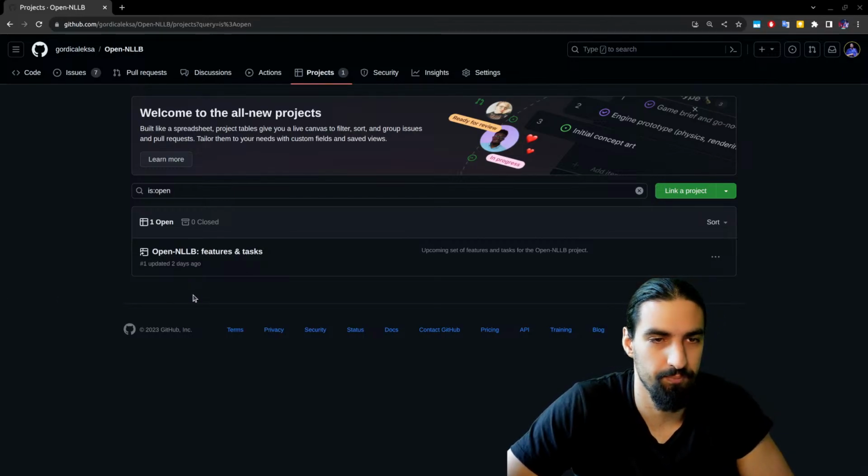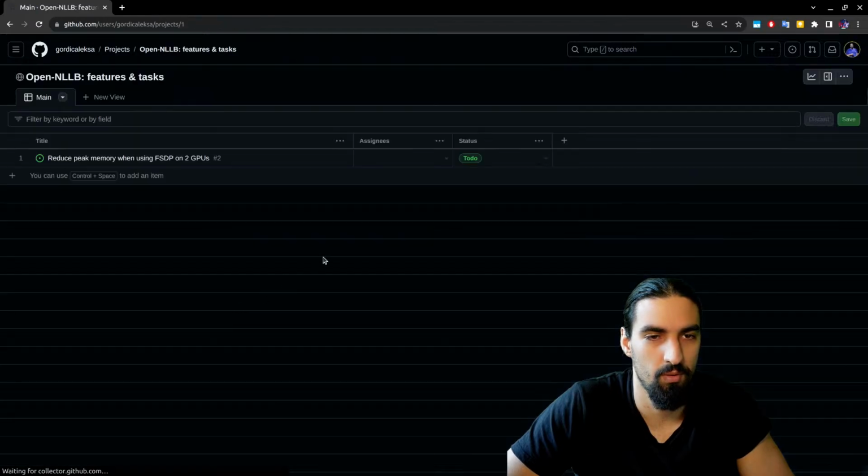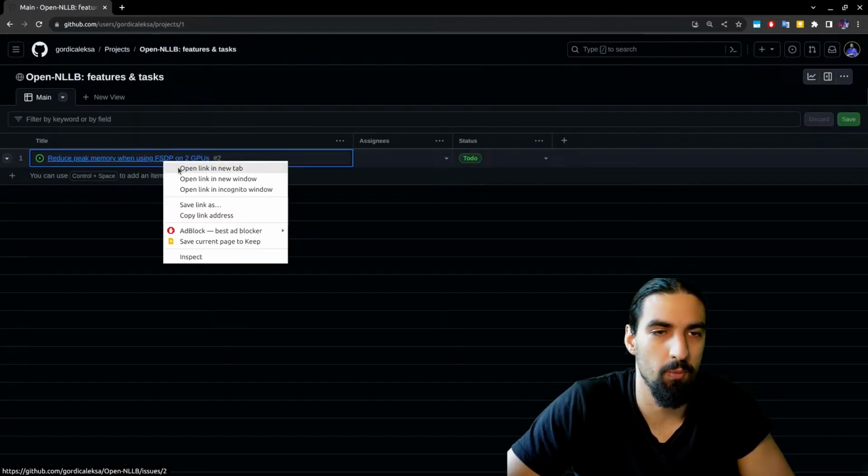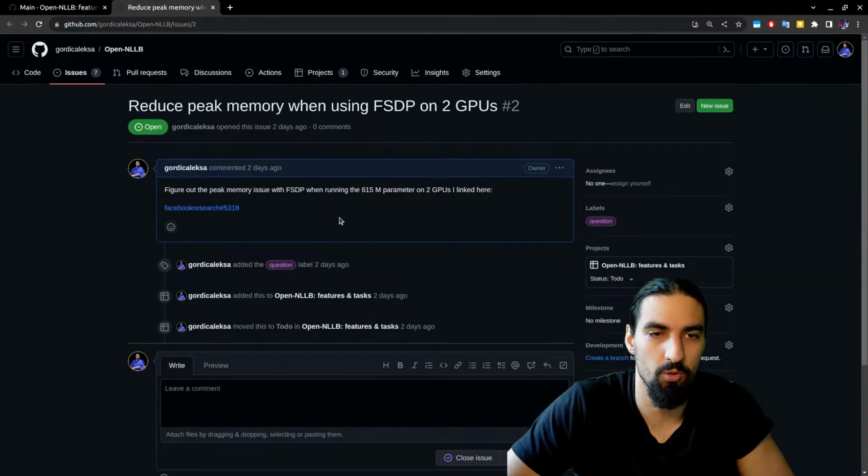Reduce peak memory when using FSDP on 2 GPUs or even more.